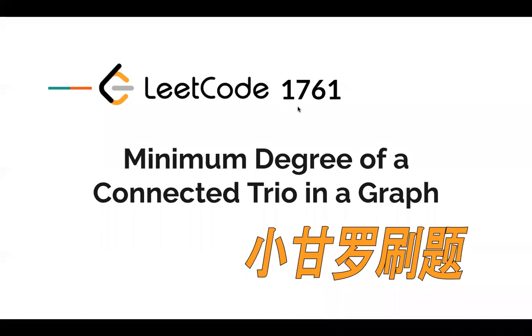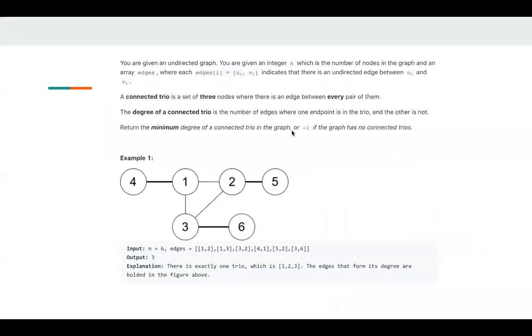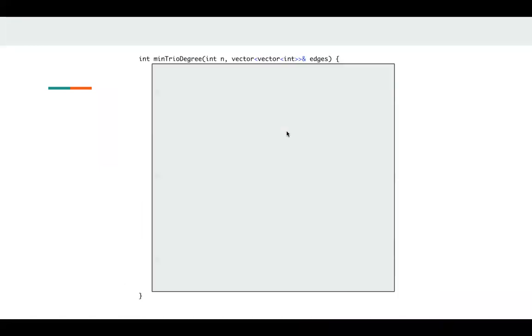So it's actually a hard problem. The idea is very simple, but the limitation of time is very strict. So let's see how to implement. Here I provide two solutions. If you haven't read this problem, you can take some time to read it. So the function signature looks like this.